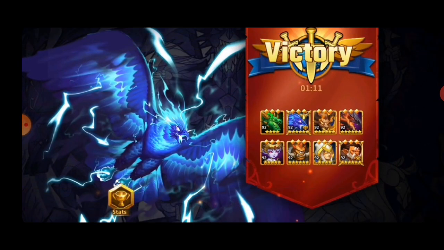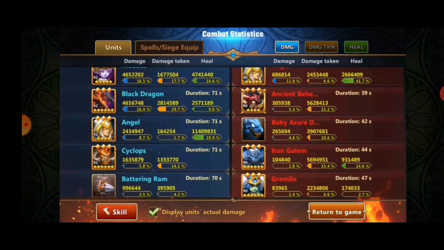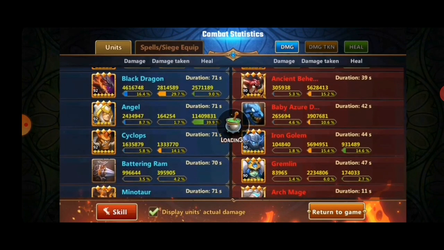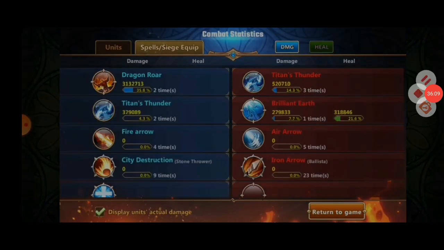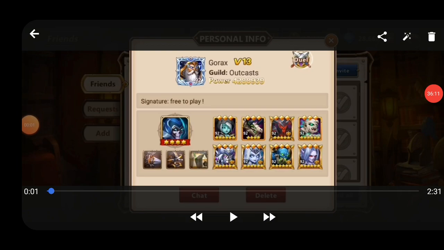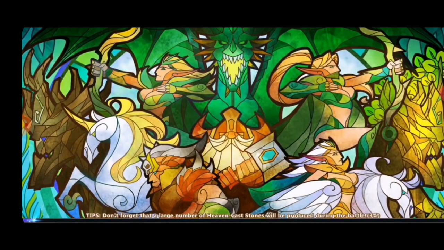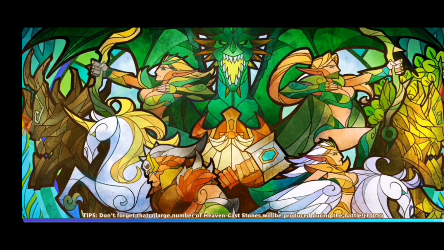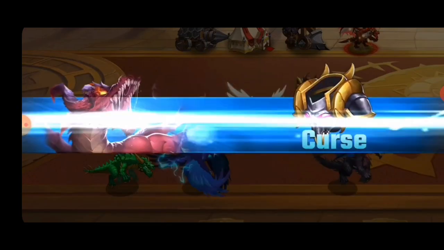And let's move on. Okay, let's see the damage dealt. So the Green Dragon and Rock are the first one. Okay, let's move to see him fighting against my Astral. Okay, so he'll be fighting against my Sandro first. Okay, I thought it was my Astral. Anyway, so let's see how he did against my Sandro.